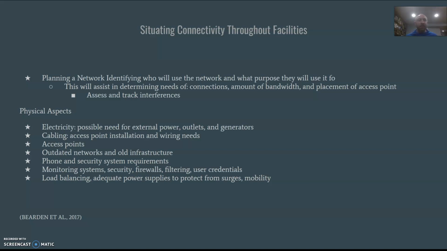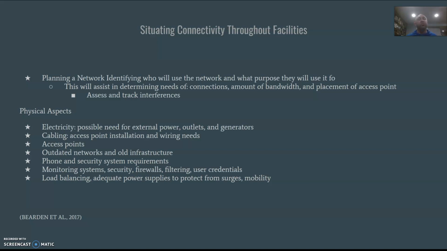Looking at electricity, external outlets within the building, within the classrooms, how is that being used, wiring to connect to bandwidth areas. We look at security systems, how is that being used to monitor the data walls, the firewalls taking place within the devices, and making sure that there's no big surges within the buildings or the devices because of the amount of power or bandwidth that we're putting through there.